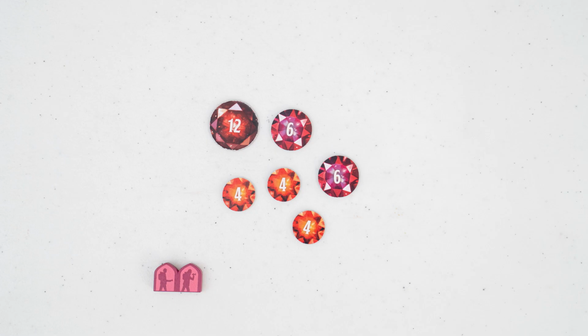Cammy ended with 36 points. She also has 2 unused treasure hunters remaining, and in a 3-player game they are worth 3 points each. So she earns an additional 6 points, giving her a final score of 42.